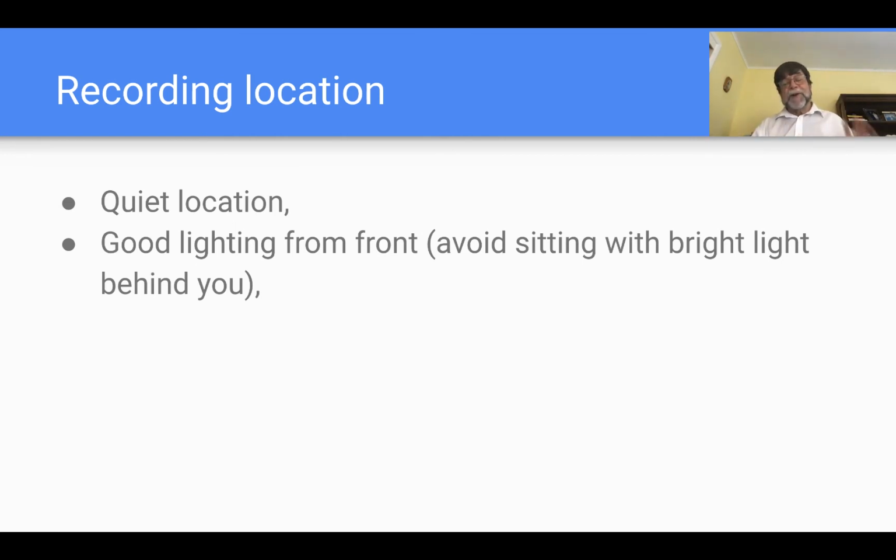So try to arrange for situations where, if you're going to record near a window, you face the window during the recording if you can arrange that, or put a curtain or drapes down to block the bright light behind you. Now, if you really want to get sophisticated, there's lots of information online about using 3 or 4 point lighting systems with a little bit of side lighting, back lighting, top lighting, and center lighting. But as long as you have good lighting from in front of you, that illuminates your face and makes it clear, and so you're not dark or blurry or indistinct, that's generally adequate.